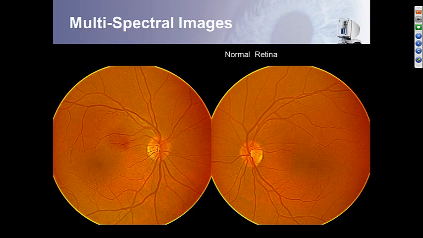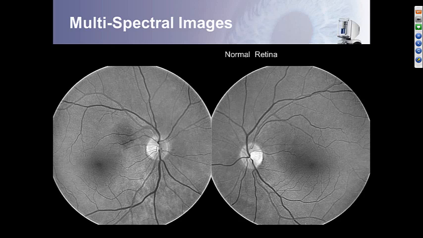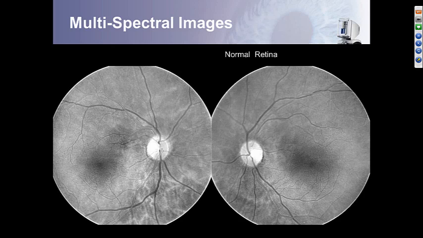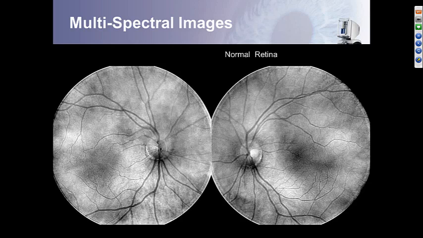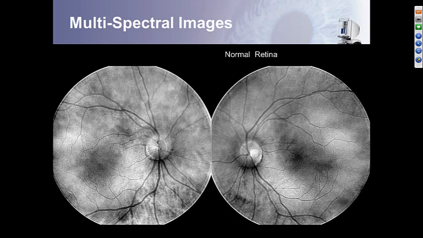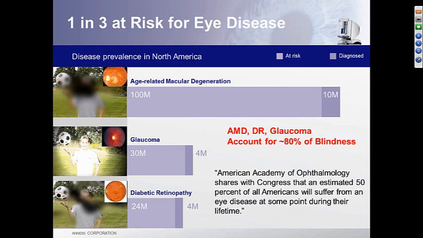And so, as you know, this is a demonstration of a normal retina. This is the color image. I'm just going to walk through the different slices that you can obtain with MSI. And we're going deeper into the retina and now visualizing the RPE and slowly moving past the RPE into the choroid. This is a normal retina. This is known as the deoxy map, and this works on the principle of highlighting oxygenated blood in the vasculature of both the retinal vasculature and the choroidal vasculature.